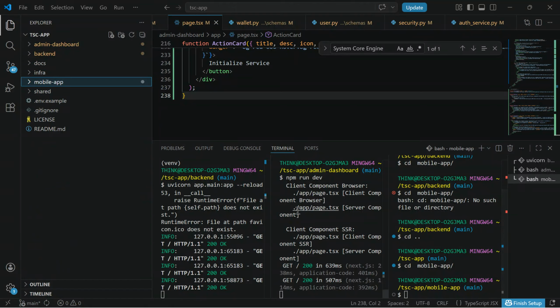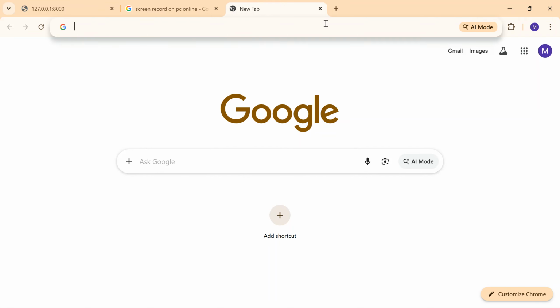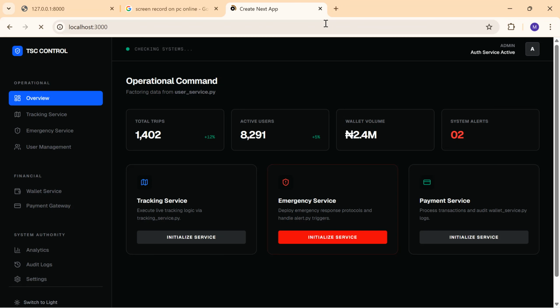For now, we have the admin dashboard. You can see what the admin dashboard looks like. We can modify it depending on your logo. This is for admins and super admins. Users on the user end don't know what is going on here. This is the backend. What they have business with is the mobile app, which we have not yet touched because we've not had the whole requirement in place. So let me go to my browser and run the admin dashboard.